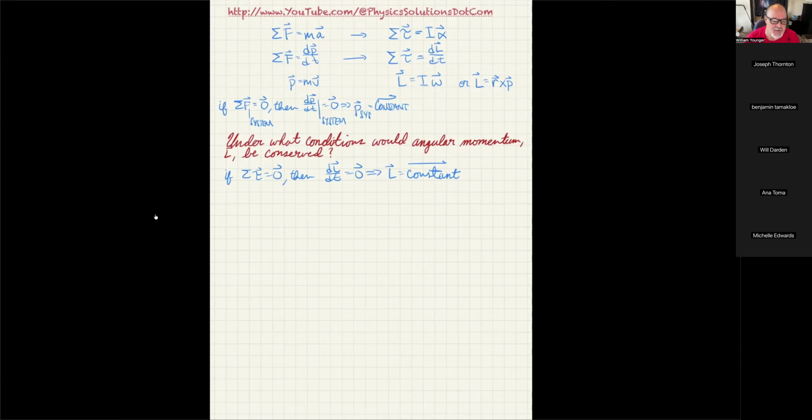11.6 is conservation of angular momentum. 11.7 is a spinning top and gyroscope. That talks about precession. So if you've ever taken a quarter and given it a pluck and it starts to spin, what you'll see is it spins pretty good, but it's also doing this sort of wobbling thing like that. That's called precession. And your book talks about it. It even gives you equations that we can use for that. But that's an optional section, so I'm not going to quiz you on that.